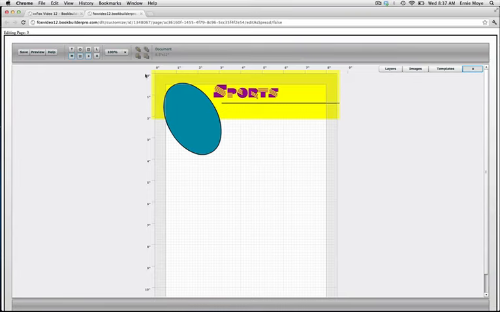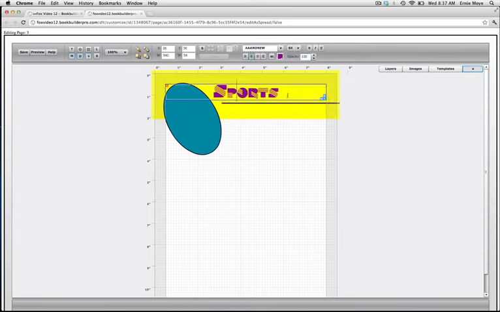Now let's look at these tools over here. Notice when I have the line selected too, the tools change to my object. I can increase the thickness of that line or change the color or the opacity. Also, you have a shadow. You could do a drop shadow. This is true with your text, your rectangles, lines, circles, any objects on your page, your clip art, your picture boxes, whatever you want.